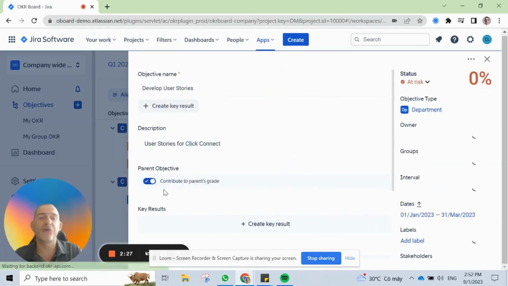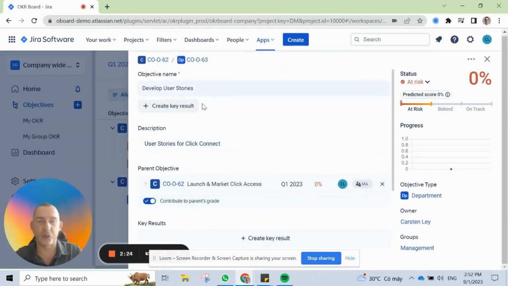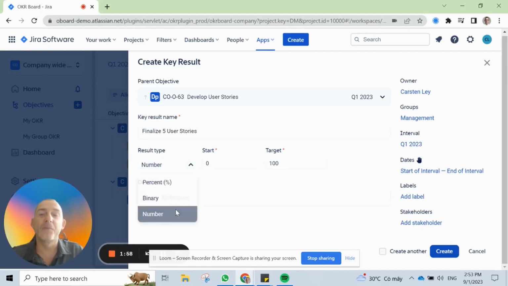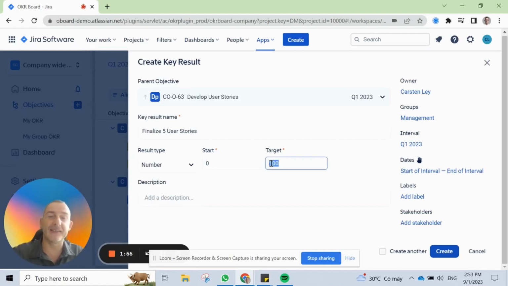And then the next part, of course, would be, if I go back, this is the objective, and then I have two buttons here. It doesn't matter which one I click to create key results. So let's do a key result: finalize 5 user stories. As an OKR consultant, we always advise not to measure by percentage, because percentage makes things very abstract, and the tool allows you that. So instead of measuring by percentage, the target here is clearly 5. So I would say measure by 5, because then we don't have to translate it into percentage anymore.